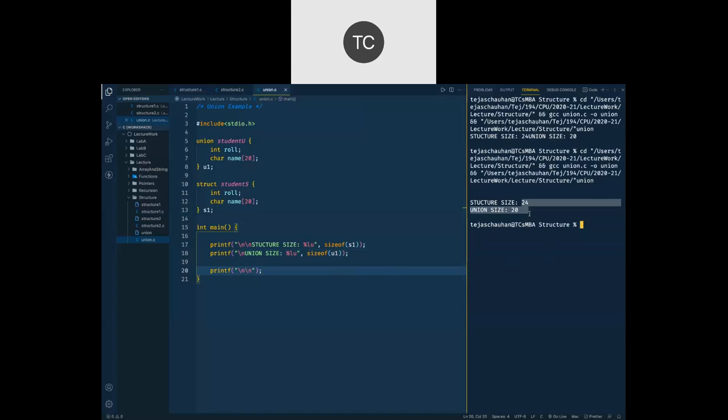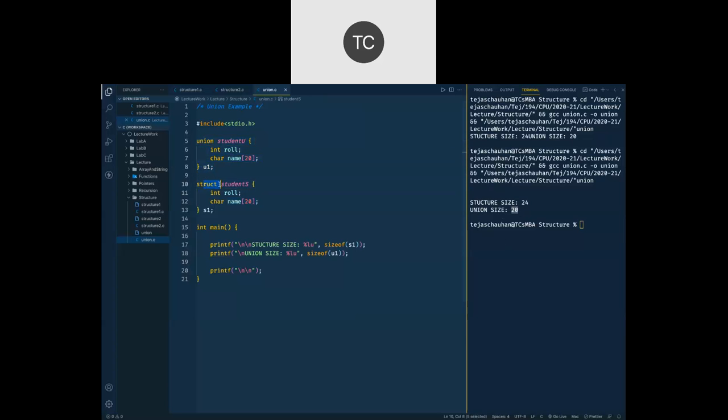So the size of a structure and a union differs, regardless of having the same members inside. Now character requires 1 byte, so the maximum size of the member here is 20 bytes, and that is the size of your union, which is 20 here.